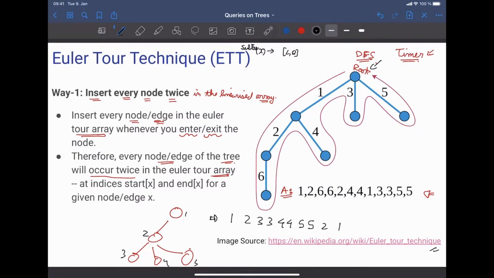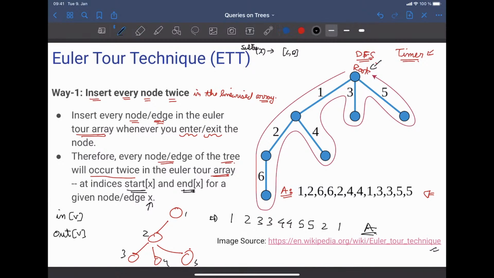And for any given node x, the indices at which it occurs, I will mark them as start of x or end of x. These are also marked as in of v and out of v. In of v means the time at which we first entered v, and out of v means the time at which we exited v. These times are basically just indices of node v in the linearized array A.